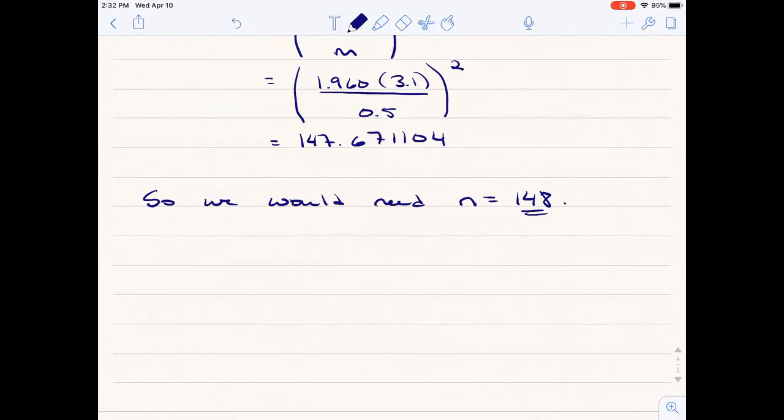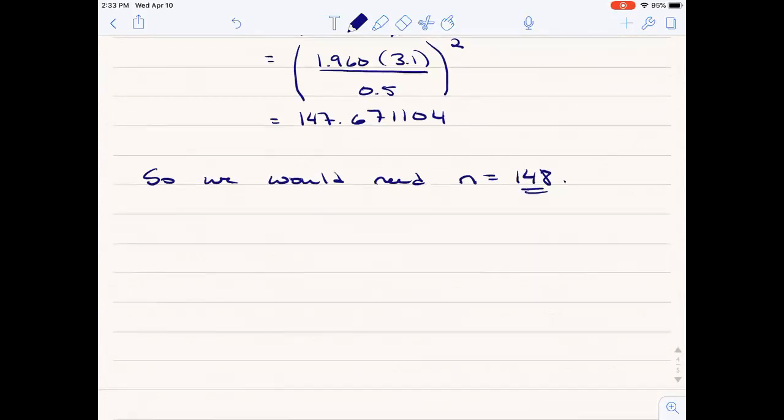So for degrees of freedom, you round down, but for your sample size calculation, you have to round up. Yeah, so it gets tricky because your degrees of freedom, you have to round down because you can't assume that you have a larger sample than you actually do, right? But here, if you only went to 147, your margin of error would end up being a little bit bigger than 0.5. And so that's why you have to round up. It's this sample size game. Okay.